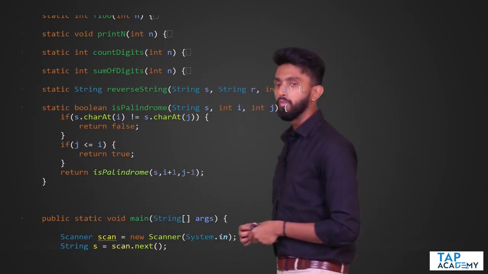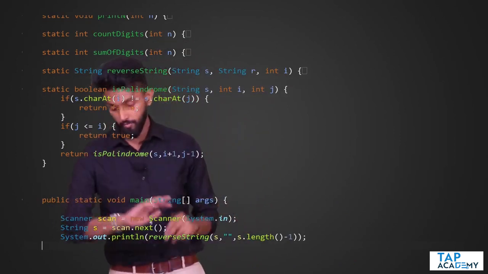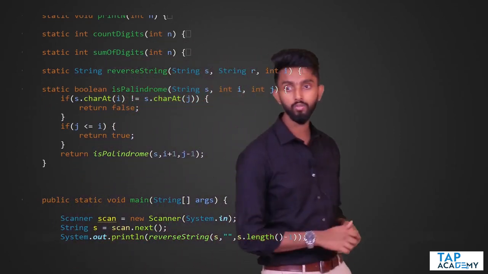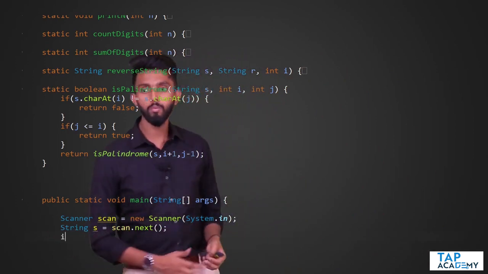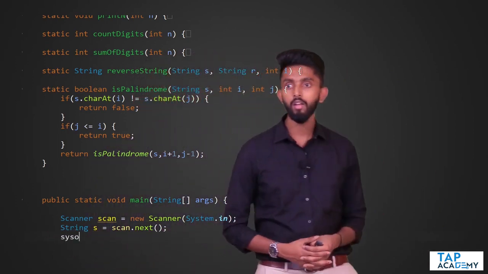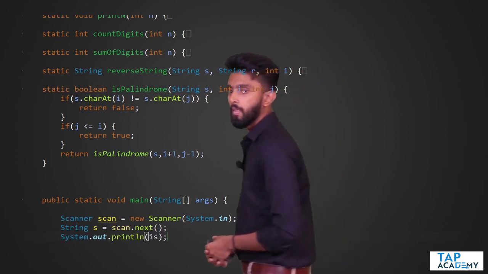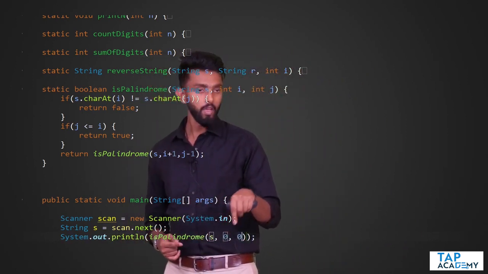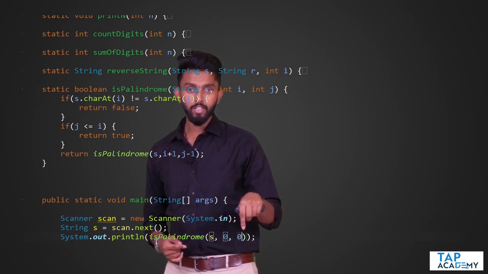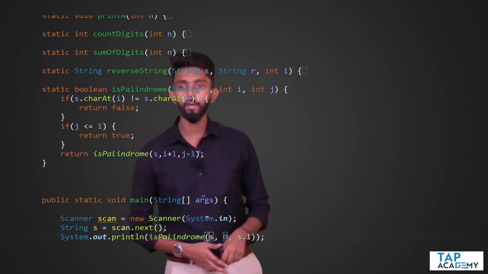So the next question which I want all of you to, okay, I did not execute this. I'm very, very sorry guys. Let me execute this for you. So yeah, I need a string yes. So I'll just go System.out.println isPalindrome, and I'll pass string yes. See, initial value of i is 0, but j should be the last index. Last index is yes.length minus 1.